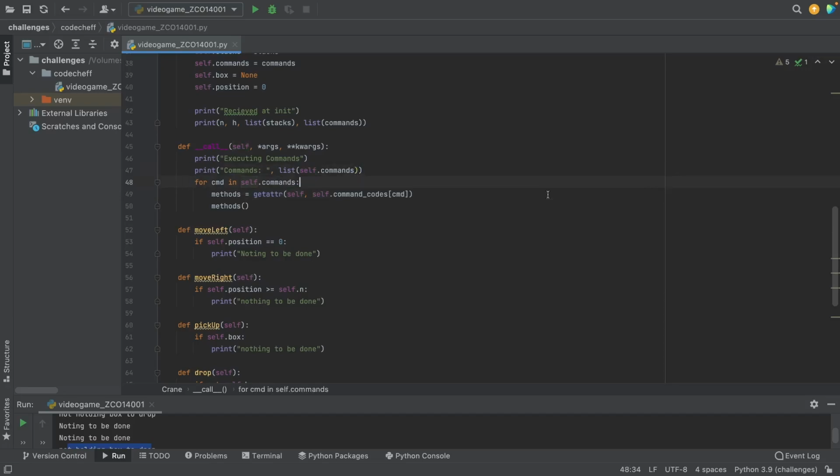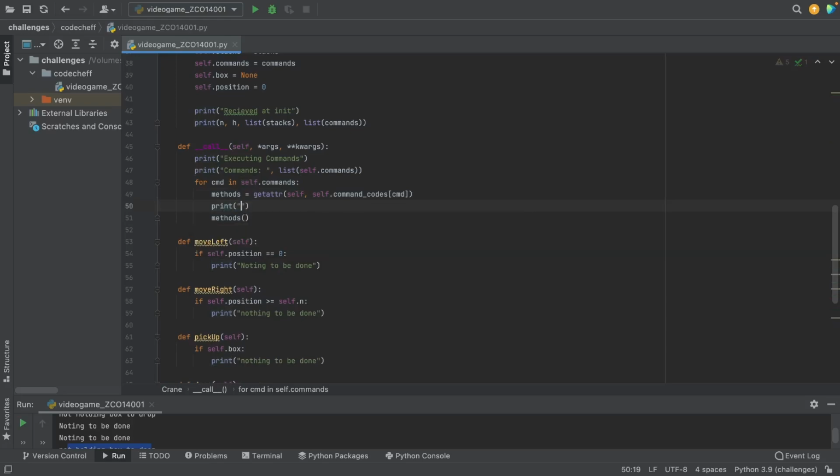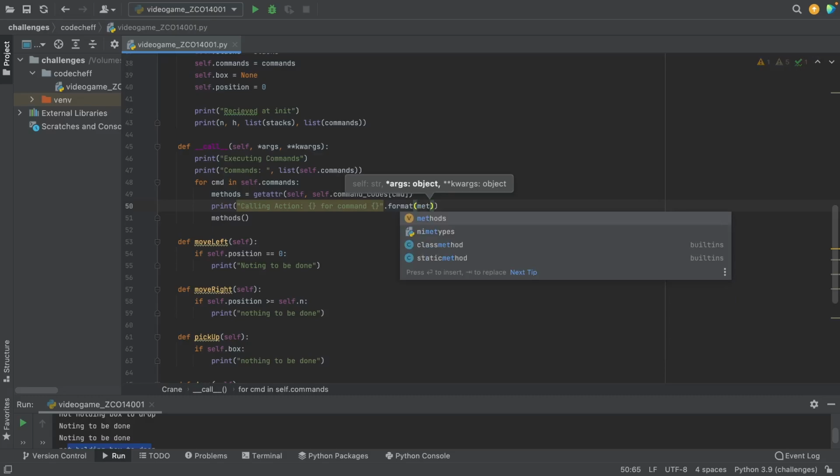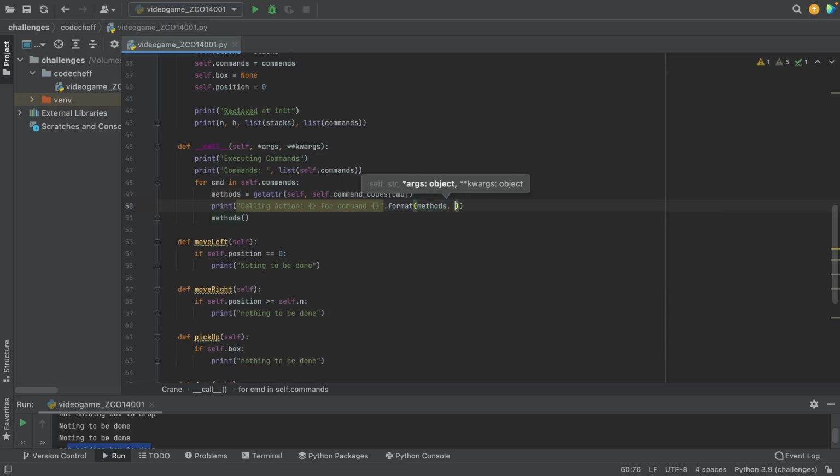We wanted to check which method is getting called. Put a print statement: calling action for command, with format, which is the method, and the action which is cmd.